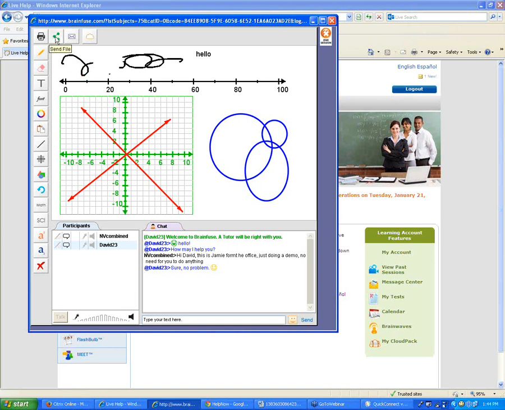This button right here says Send File. This lets you upload a document directly to the tutor you're connected with. So you can send them a Microsoft Word document or any other standard document type. And then the last option here is your Cloud Pak Explorer. So this lets you access anything you have stored within your Cloud Pak, the storage device that we just looked at a few minutes ago. So Cloud Pak will upload those documents right onto the whiteboard here. The Send File button actually sends the full file to the tutor so they can open it on their computer.